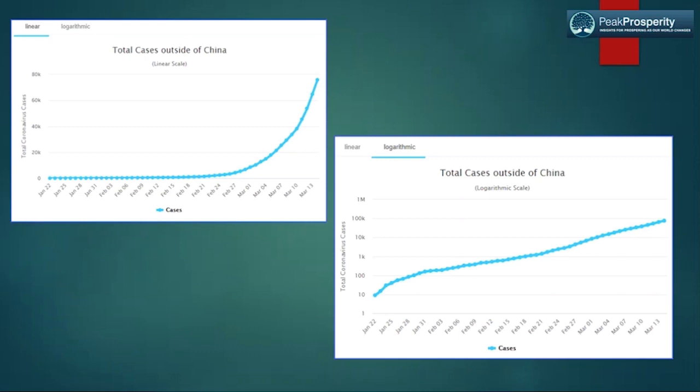First, as we look at these charts, we can clearly see the exponential nature of this. This is total cases outside of China. Here we are in a linear chart, so of course it has this shape like a hockey stick. But as we've learned, the gold standard for detecting if something is truly growing in a logarithmic or exponential fashion, or geometric, depending on what we're talking about, same words, more or less, for our purposes, where we're going from 1 to 10 to 100 to 1,000, 10,000, 100,000 to a million, is to see, do you have a flat line?